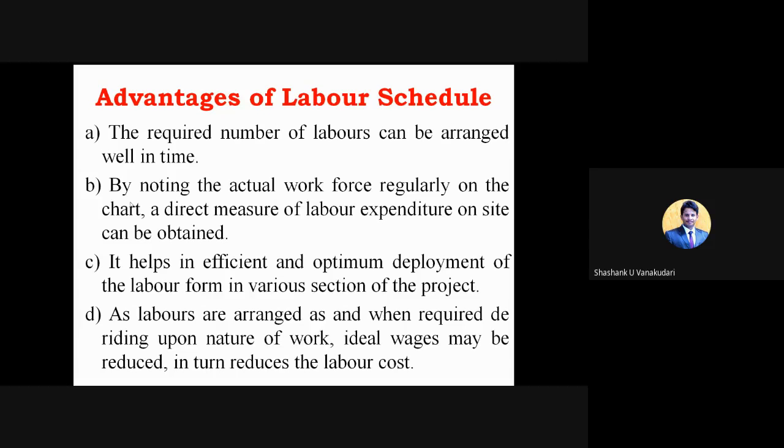So easily we'll come to know what the total cost will be for that particular work just by considering the labors. And it helps in efficient and optimum deployment of the labor force in various sections of the project. So once you fix the number of different labors for different works, it will be very easy to assign those works for only that many numbers.